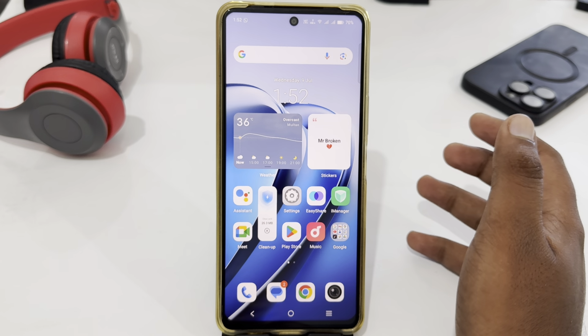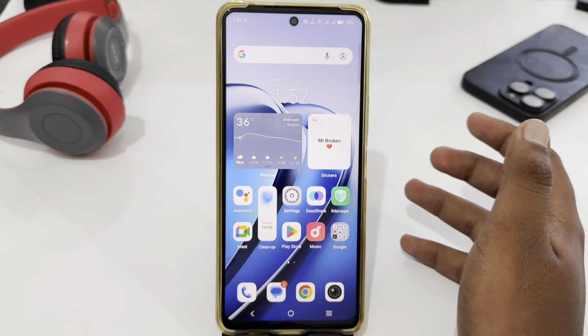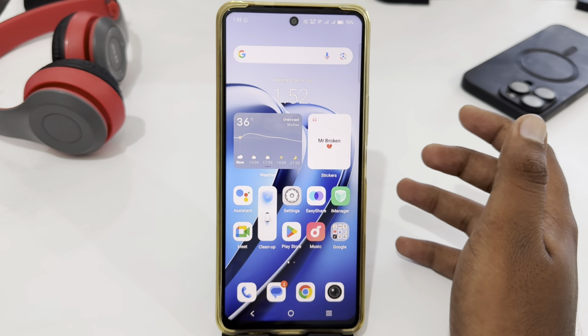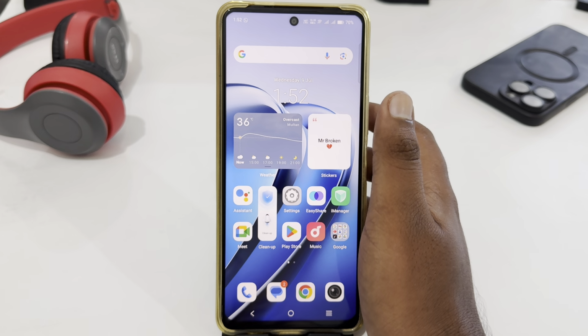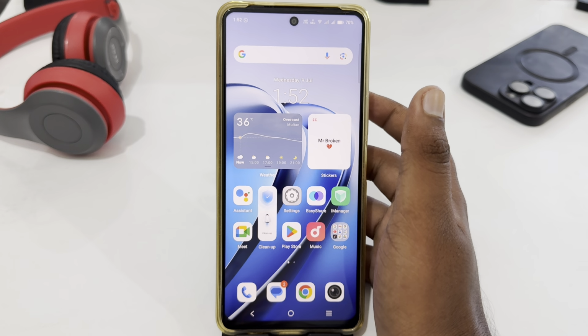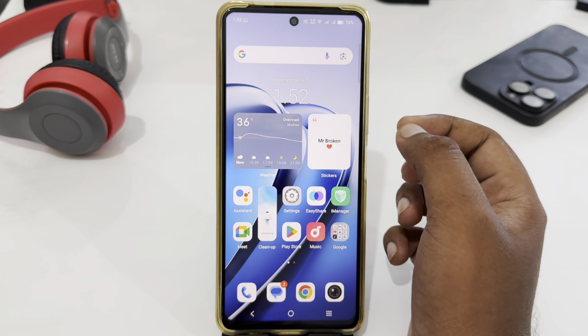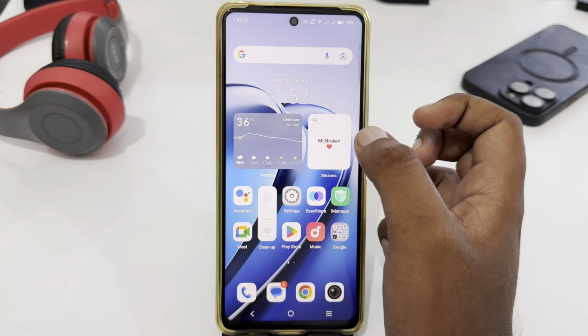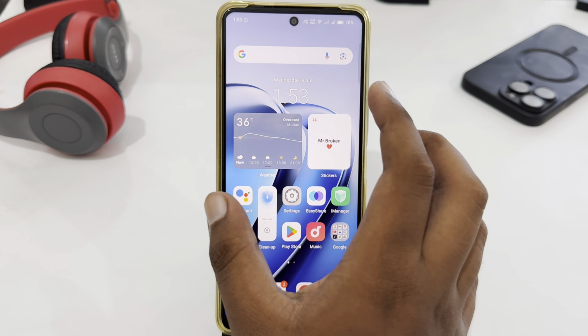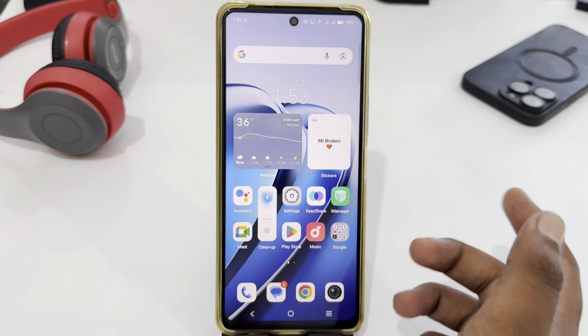So today I'm going to tell you how to fix Android border lights not working with Siri. If you are using an Android phone and you want to fix Android border lights which are not working with Siri, let's see how we can do this. First of all, Siri is not supported by Android versions, but if you want to fix your phone border lights, let's see how you can do it.